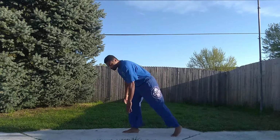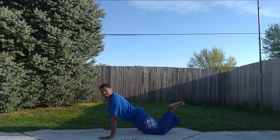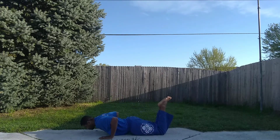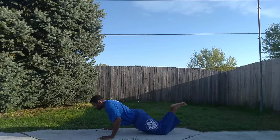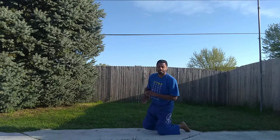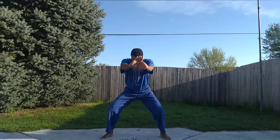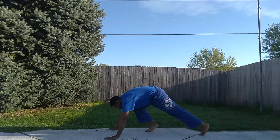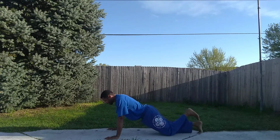Again, you can do modified push-ups. Modified is when you're using your knees here, like so. Back is straight, and you're going here. This is your modified push-up, right? So you can do like 2 or 3 of those, and then rest, or change, go to something else, right? Go to your legs, maybe do some slow squats. Right? Something different than your arms, and then switch back, and go back and do maybe 5 this time, something like that, and then do regular push-ups.